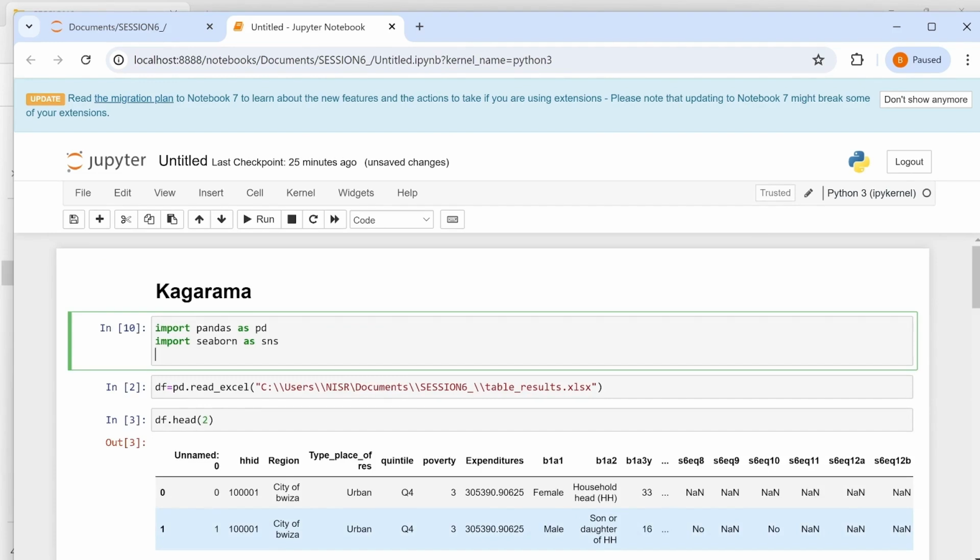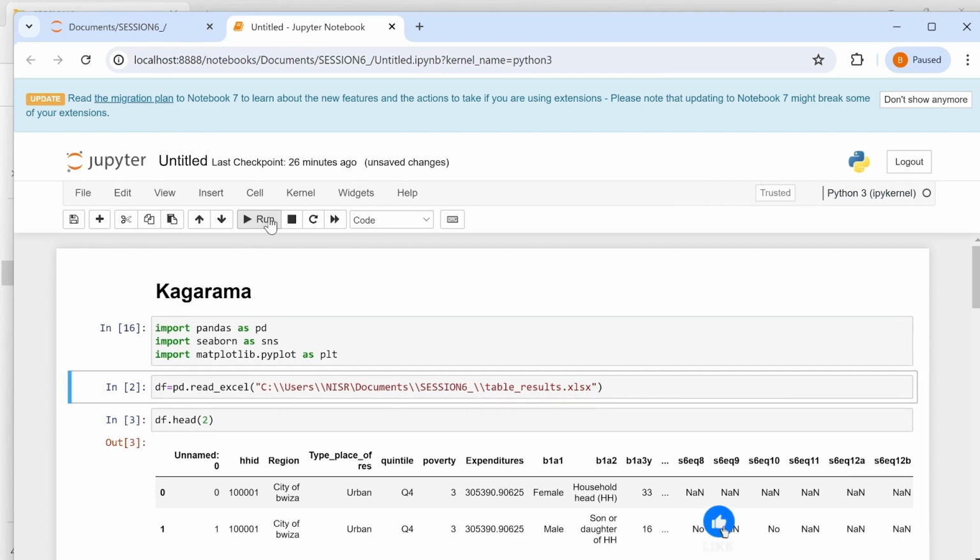As I told you, importing or installing of libraries depends on the statistical function you are performing. Now, import matplotlib.pyplot as plt. Run.